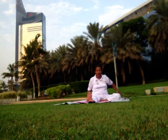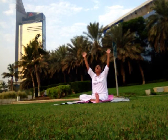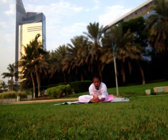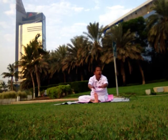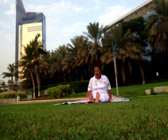Exhaling, lower your hands. Change. Right heel touching left inner thigh. Sit straight. Raise your hands up, look up. Exhaling, bend forward, touch your toes, look up. Touch your heels sideways. Exhaling, forehead to the knee. Inhaling, come back. Exhaling, lower your hands. Sit together, Paschimottasana.